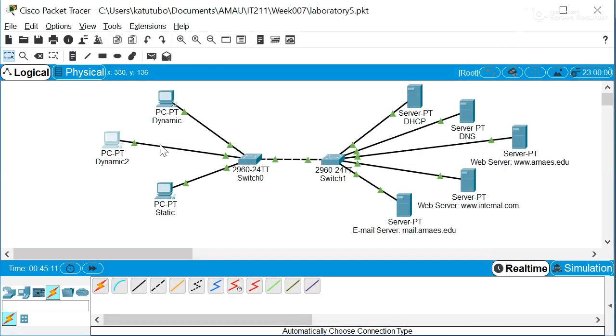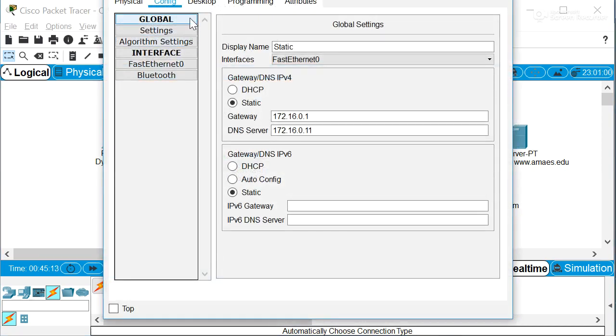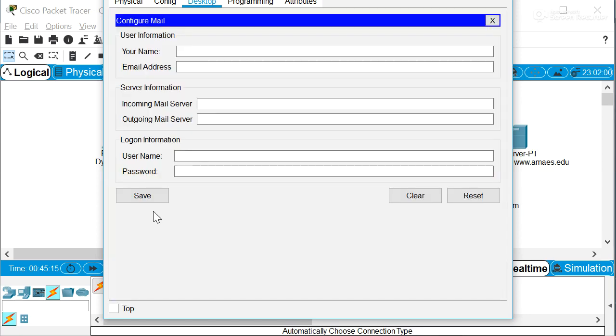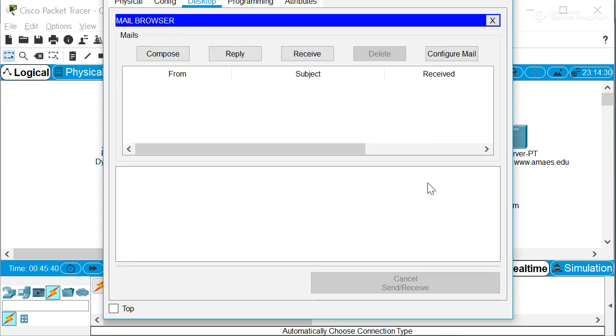Save. Then the third PC, user3 at this one. Then key in again the IP address of my email server. User3, password is datacom3. Save.